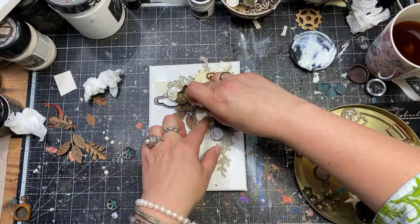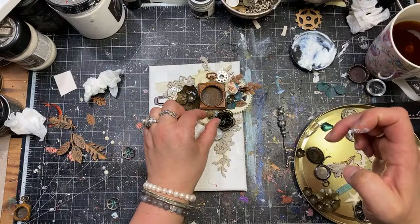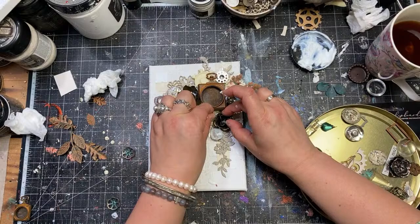Come on, move in the right position, you little one. I will stick you anyway. Told you.